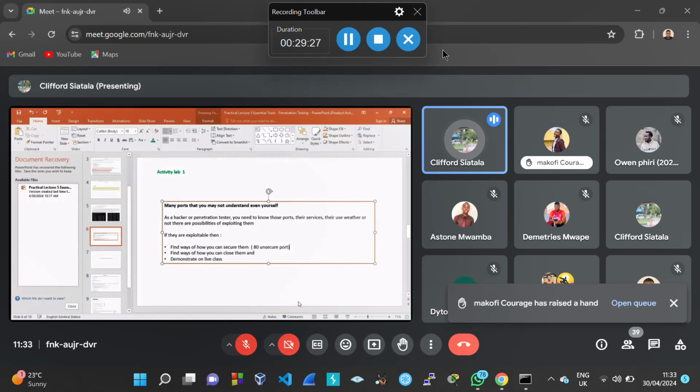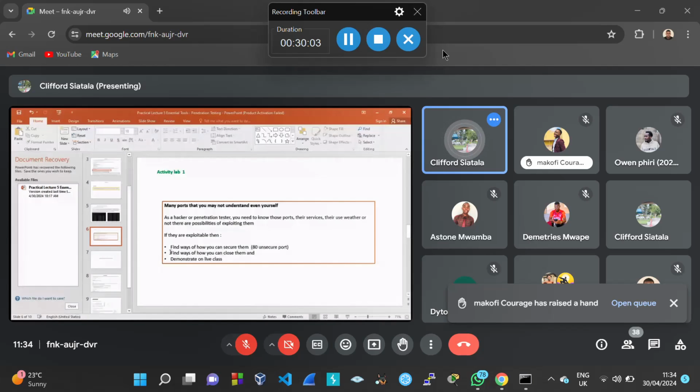And when it issues a warning, it will tell you that this port is not secure, or the website you are visiting is not secure. Then it says, at your own risk, do you understand the security implications? If you say yes, it gives you an advanced option. When you click on advanced and accept, it will open the website at your own risk. So in this task, you will find ways of how you can secure port 80, which will serve the same purpose.